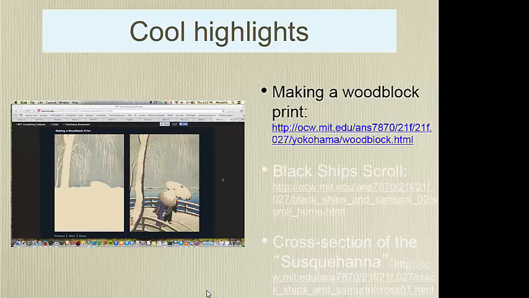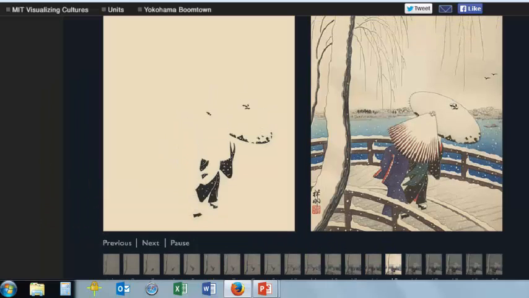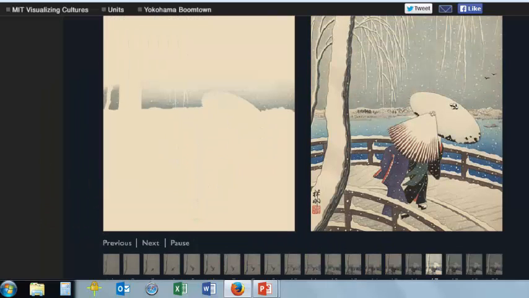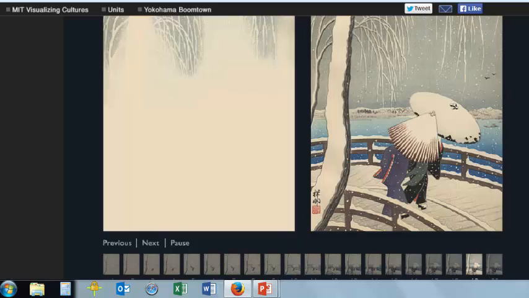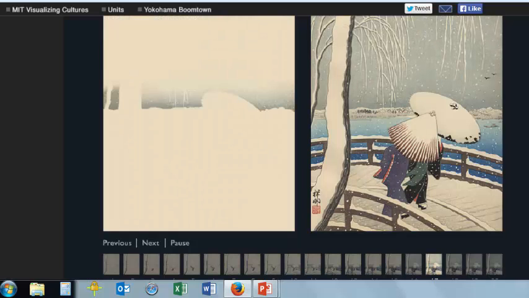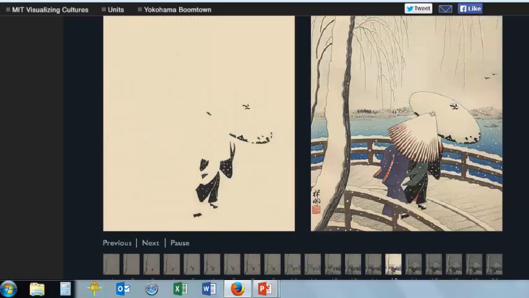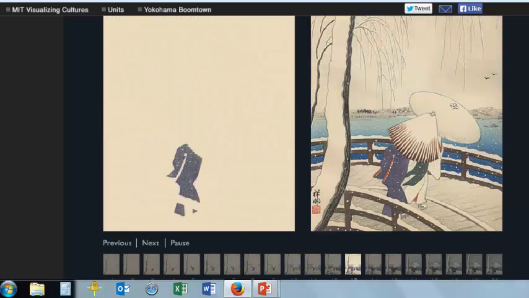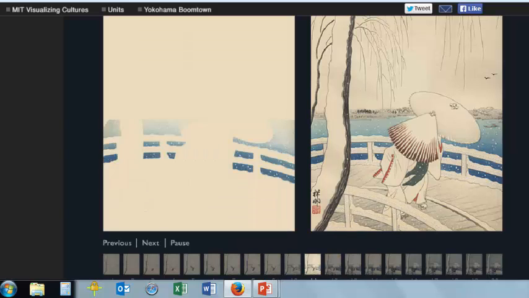Japanese woodblocks, as they evolved over time, play a super significant role in a lot of these units and in Japan historically. It's really neat. So something you can do is show kids how to make a woodblock print. So this section of the website allows kids to see that on the right, there's a complete version of an actual woodblock, and on the left are the 20 woodblock components it took to line up to make that one woodblock. This is really neat, and this catches all kinds of students.